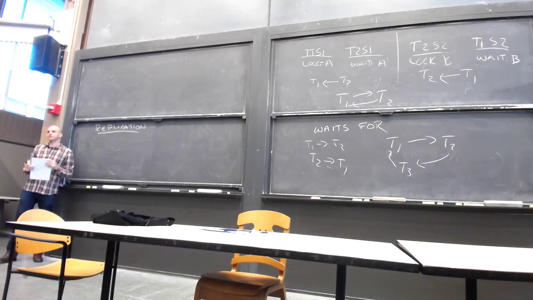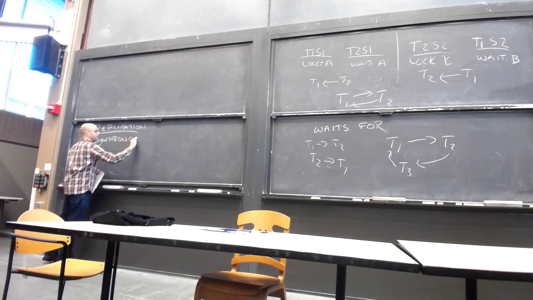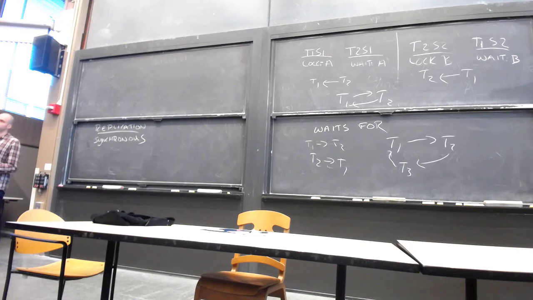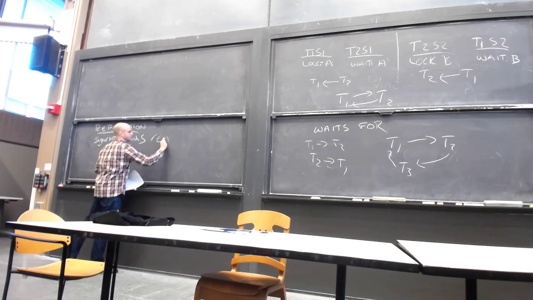So we think about replication. Let's think about one mechanism that we call synchronous replication. Synchronous replication effectively means when you issue an update to one site, and this site has a replica, the site won't respond to you until it's applied that update to the replica. This is also sometimes called eager replication.